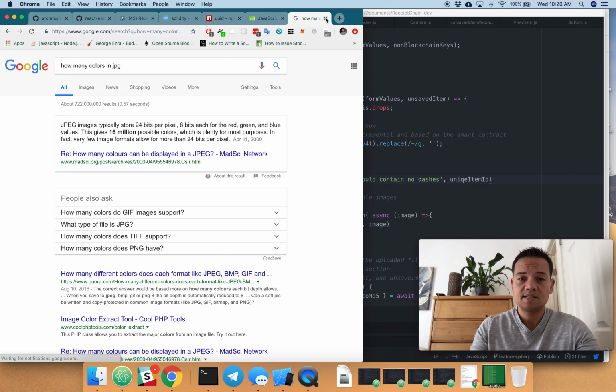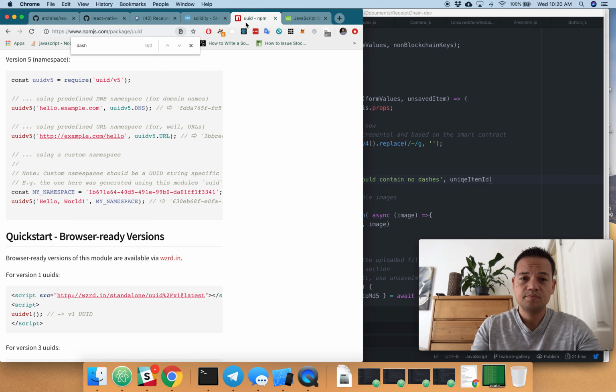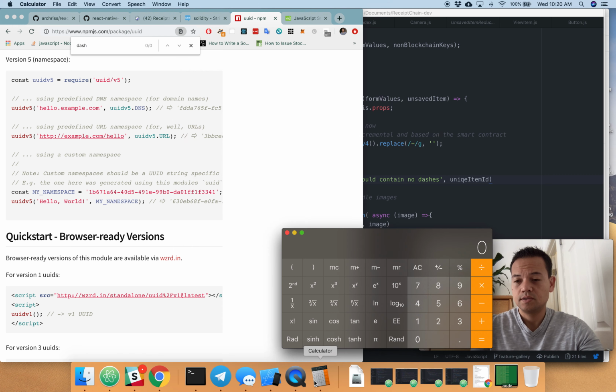750 by 750, times 16 million. All right, so this is how many combinations you would have in a JPEG that's 750 by 750.